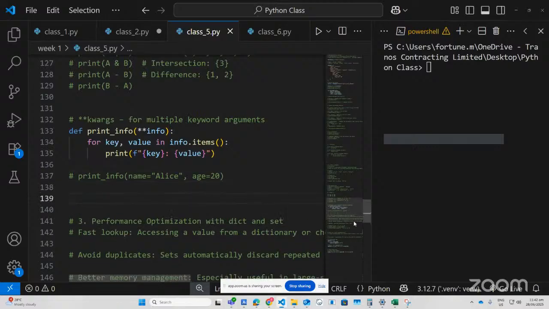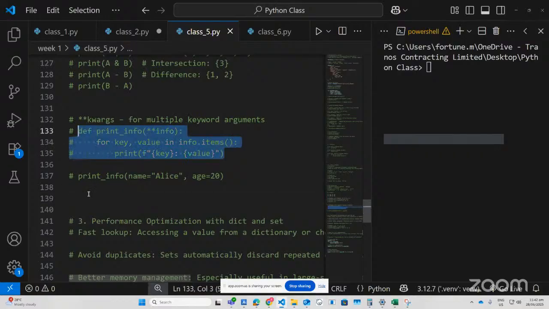All right. So quickly, I explained that when it comes to functions, sometimes you don't know the arguments that the user might put in. So you want to be flexible with the inputs or the arguments that the user can input.